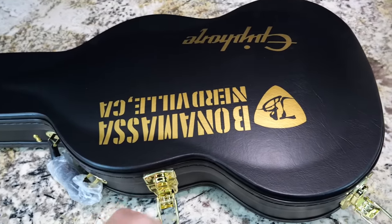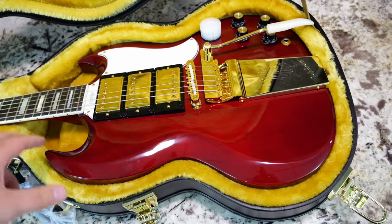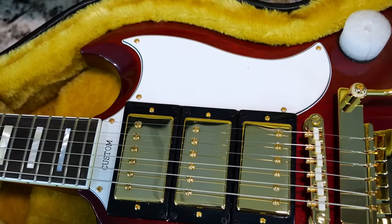It's finally here. Let's go ahead and check it out. It's the Joe Bonamassa Cherry SG Custom. That's quite the striking finish on one of these, especially with the white plastics. While I get it out, let's do some history.